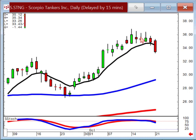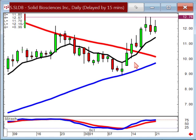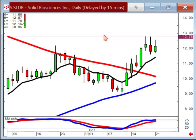This would be a good place to say, all right, let's take off half the position. Worst case scenario is it does a J hook, I can always buy some back. And we'll get to some of the other ones on the short side, giving us that same rationale. So there's your Doji right on the 50, gap up, Morningstar signal. Now we're up here where we're at a resistance level.